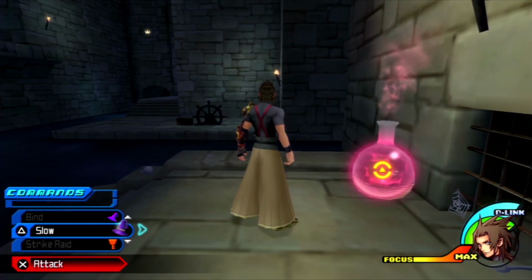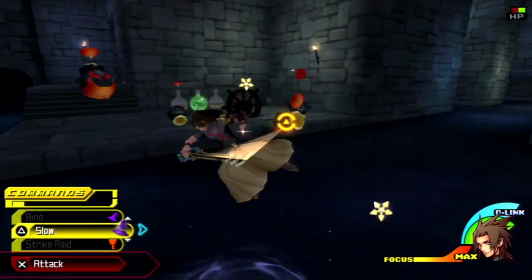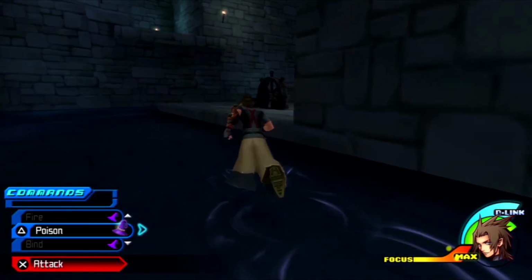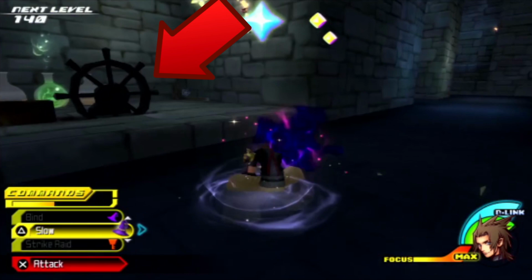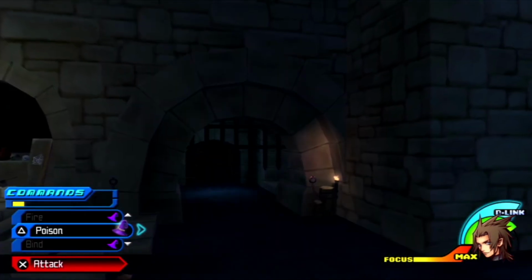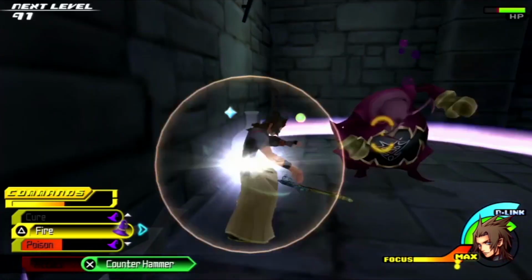Now, I recommend defeating all the enemies in here ahead of time, because we're going to have to do some timed platforming puzzles. Hooray! Once all those Unversed are defeated, we'll head back to the door we came in. And you see this big wheel sitting by the two empty bottles and the color-changing one? If we hit that wheel, a gate behind us will open. Let's hurry through the new opening, jump onto this little ledge, and fight our way up the stairs.